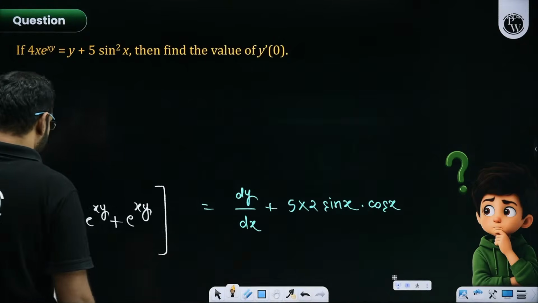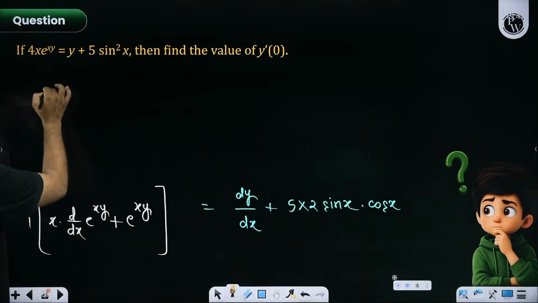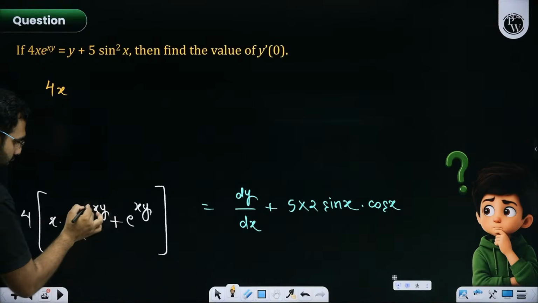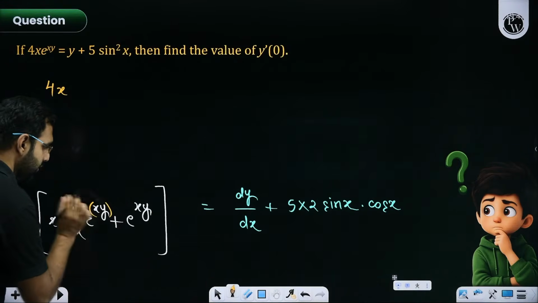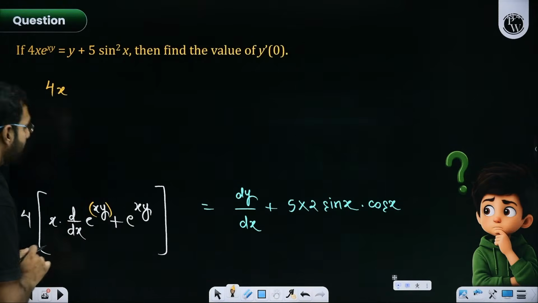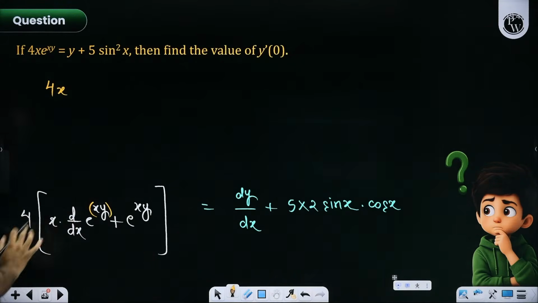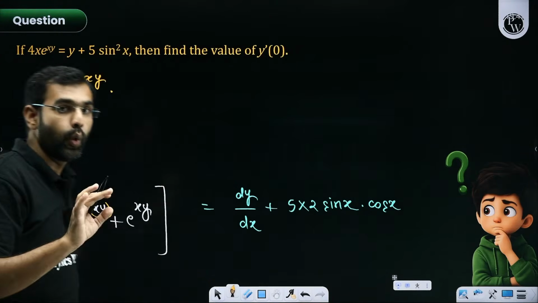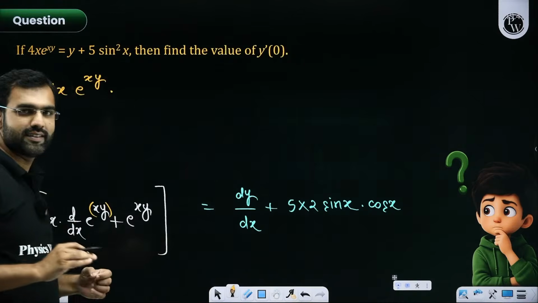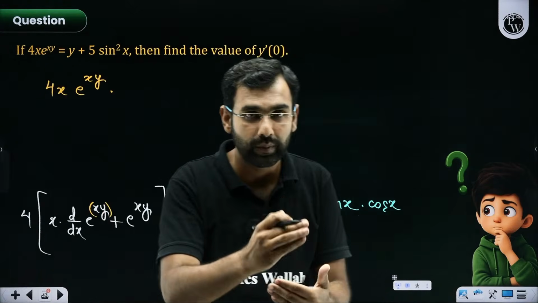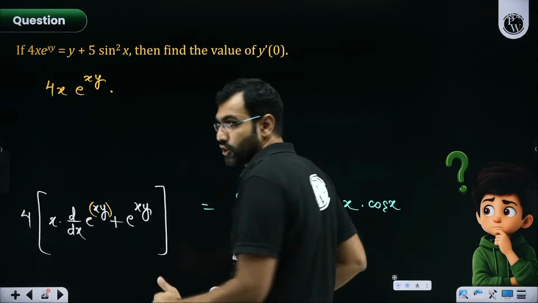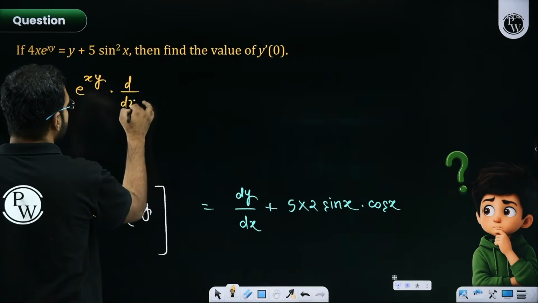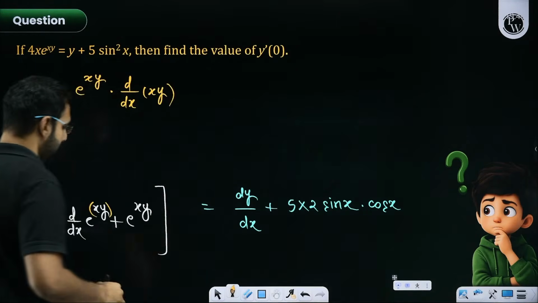So I come back to this part. This is the only part which is missing. This is 4x, yes or no? This is d/dx of e to the power xy. If I use chain rule, imagine this is e to the power x. Derivative of e to the power x is e to the power x. So it will be e to the power xy. But sir, wait a second. This was not x. Since we are using the chain rule, as per chain rule, this xy should also be differentiated. So now I should differentiate xy. Yes or no, everybody?